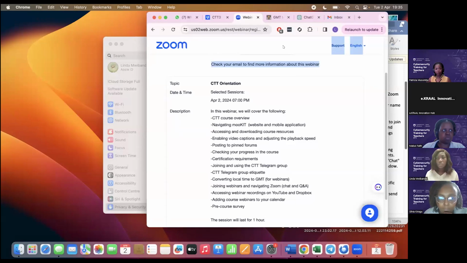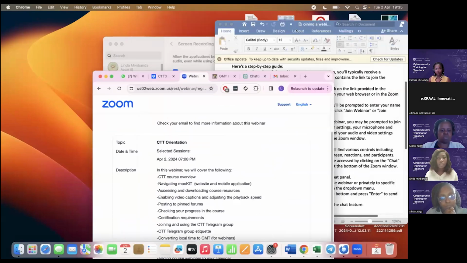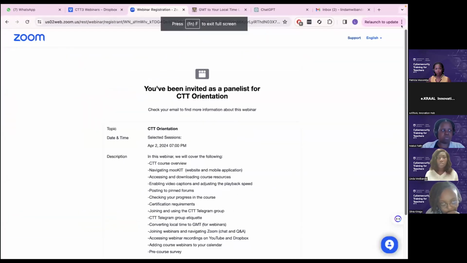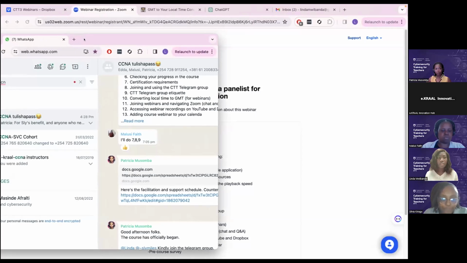So I believe you can all see my screen. Trying to maximize this. All right, I will go a bit back.